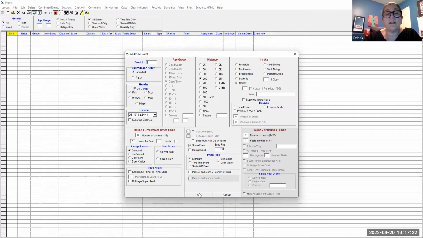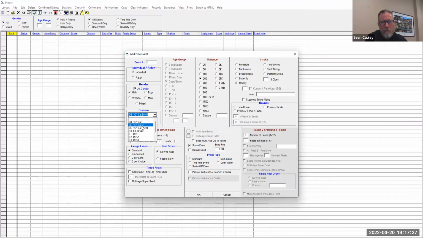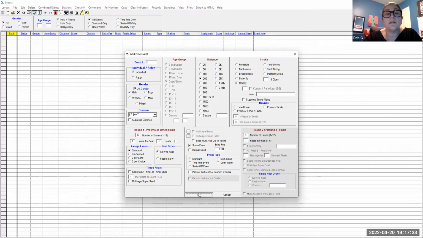Then you hit OK. I just keep hitting OK. Then you go to Div 7. Okay. 6. Just have to keep track. 5. Now where am I switching? 4. 4 is 100, right? No, 4 is for still medley, 200. Okay, did I hit OK? Oh, that's right.